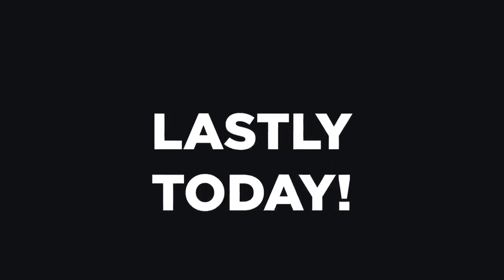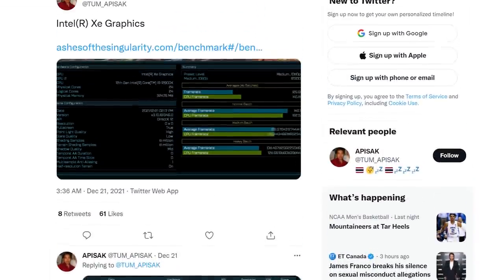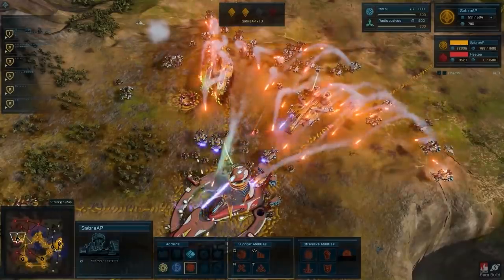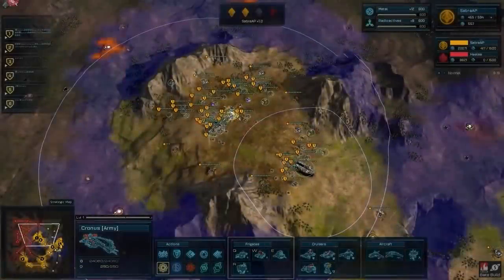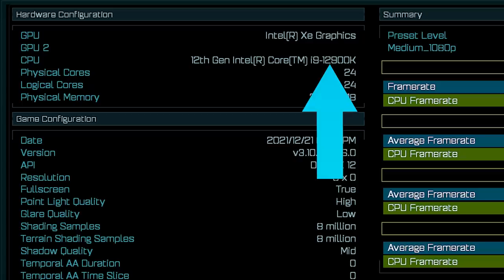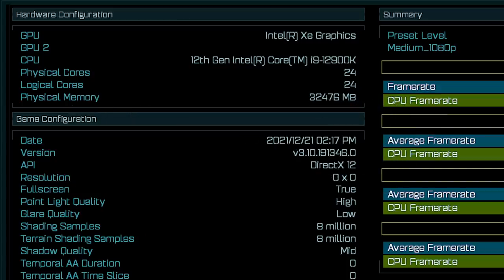And lastly for today, we finally have one of the first gaming benchmarks of Intel's upcoming ARC GPUs. In a new post from resident leaker Tom Apposat, we have the first benchmark from Ashes of the Singularity — I swear this game is always the first to get leaked benchmarks, yet pretty much no one plays it. Of course, it was essentially built to showcase DirectX 12. You can see the GPU is listed as XE graphics, and given the score, plus the fact that it uses a 12900K, this is clearly a desktop part, and we're probably looking at the flagship model, though it could be an early build so things can only get better.